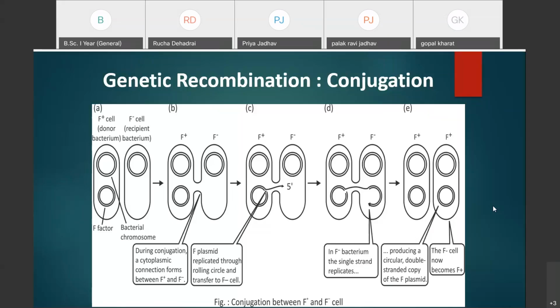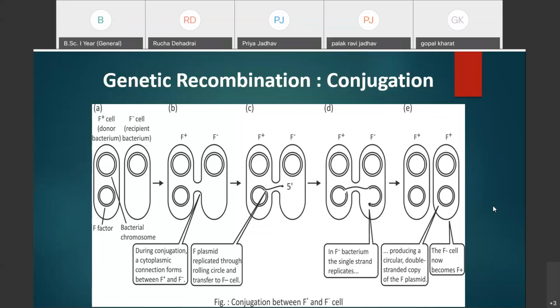In the true sense, in sexual reproduction the male gamete and the female gamete are formed. Then the fertilization process, that is the fusion of the male gamete and female gamete, takes place, and ultimately a diploid cell is formed. We call it a zygote. That is the process of sexual reproduction.